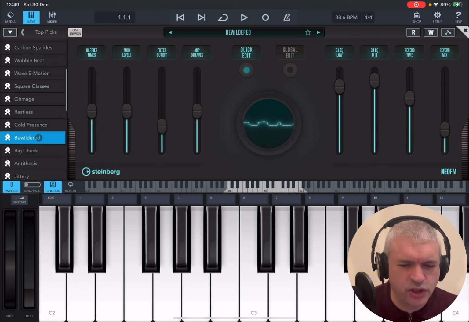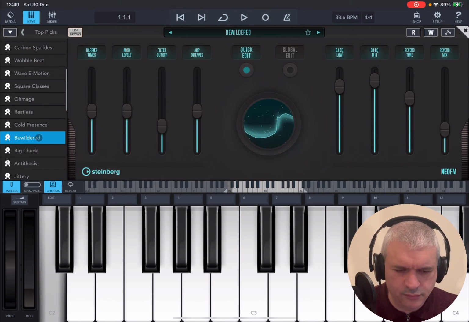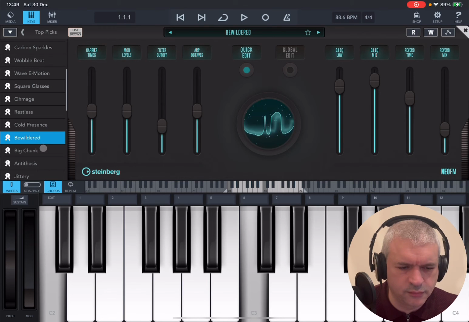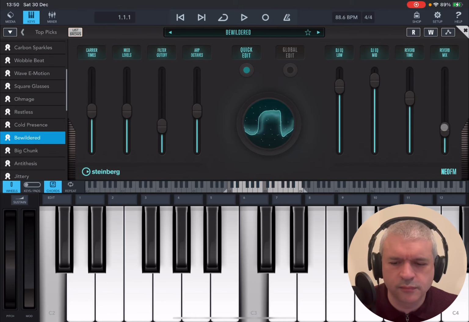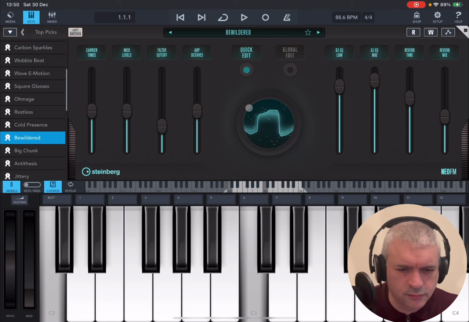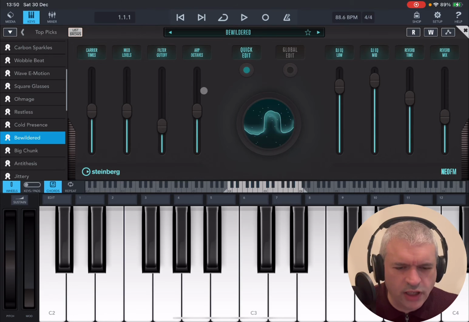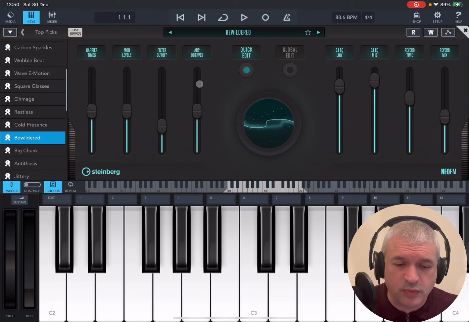Right, absolutely gorgeous sound. Look, here you have a control to adjust the ARP octaves, so you can adjust parameters of the internal arpeggiator. Really great.